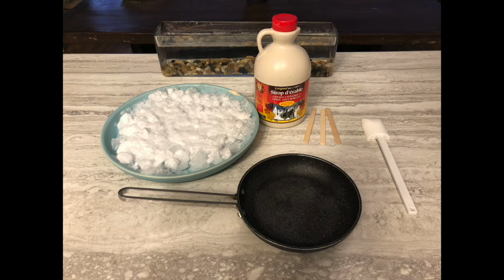The next thing you'll need is a spatula, popsicle sticks, and clean fresh snow. If you can't find any snow right now, since it's getting pretty nice outside, you can crush ice in a blender, which is what I did in this case, and it worked well. And if you can, use a candy thermometer to help you get the right temperature, that would be much easier. I did not in this case, and it still worked for me.